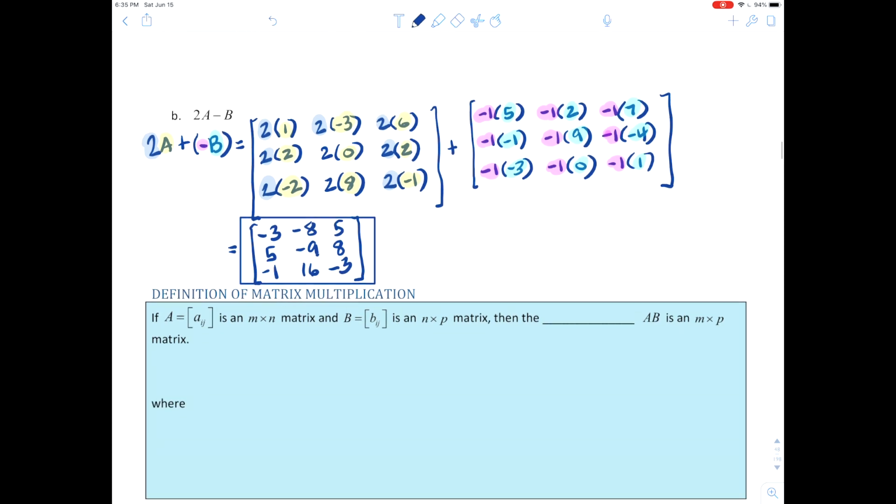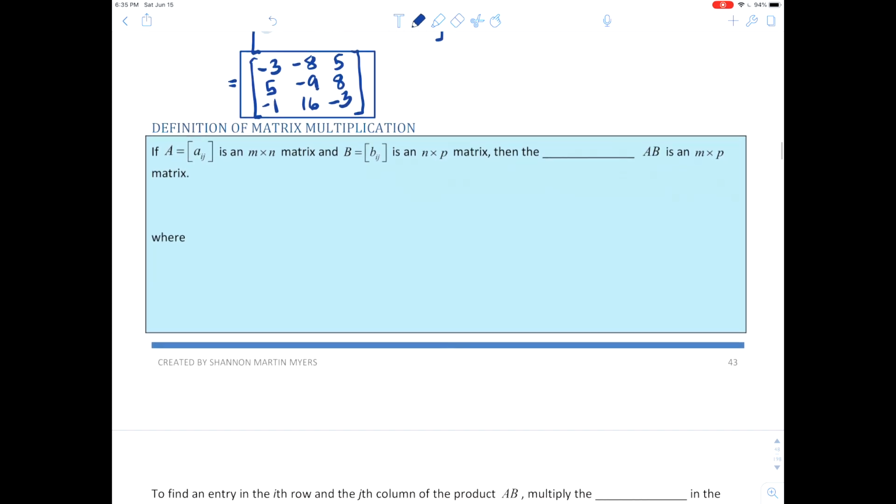All right, so on to matrix multiplication. Matrix multiplication is a wee bit more challenging, right? So just hold on, you can do it. We will get through this, but you really have to pay attention to what's going on. And yes, you do have to know how to do this by hand because I believe it's important for you to understand later concepts. So I will test you on doing this by hand when you don't have the use of a calculator.